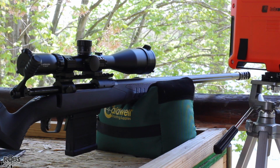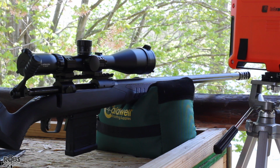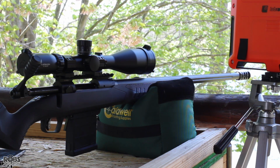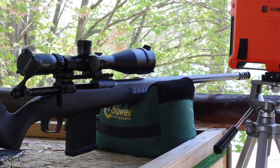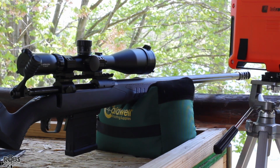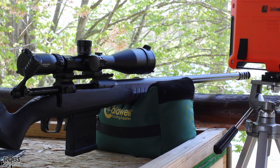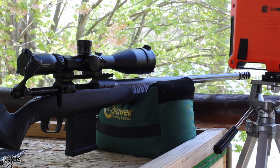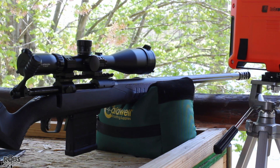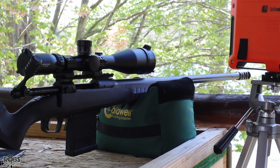Alrighty, we are out here on the range. The target is at 100 yards. This is my Savage 110 Tactical chambered in 6.5 Creedmoor. It's got a 24-inch barrel and a 1 twist. These are basically the first loads out of the gun. I did shoot 5 the other day to break the barrel in a little bit and get the scope generally sighted in. The other day I didn't have the muzzle brake on, so our point of impact may have changed a little bit. Hopefully it's close enough to get on our target with our first rounds.